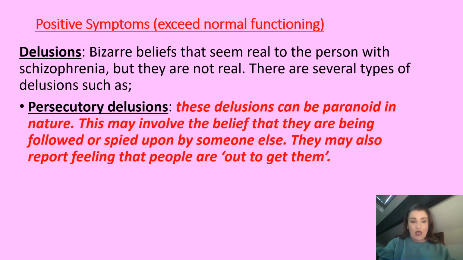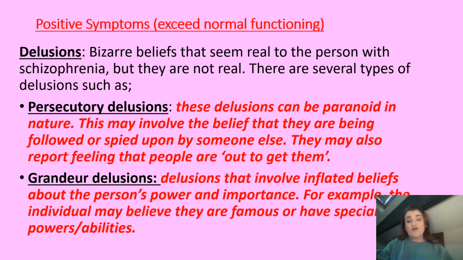Okay, so if we can add this to the booklet now, please. One type of delusion that we're going to look at is persecutory delusions. These are paranoid in type. They believe they're being followed or spied upon by somebody else, or somebody is out to harm them, or that they're being spied on by the FBI. They're really paranoid that somebody is hurting them or invading their privacy.